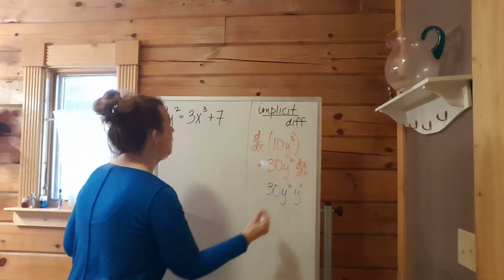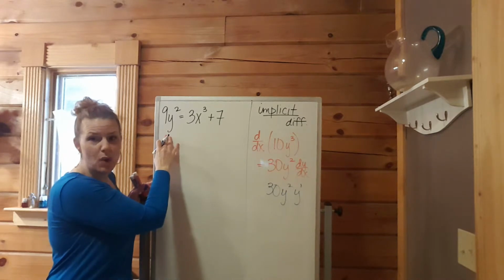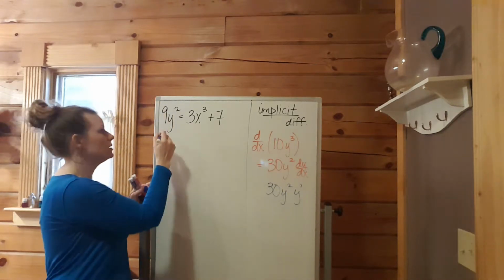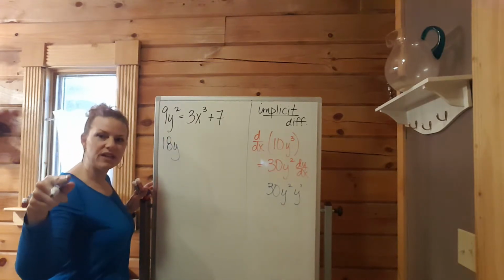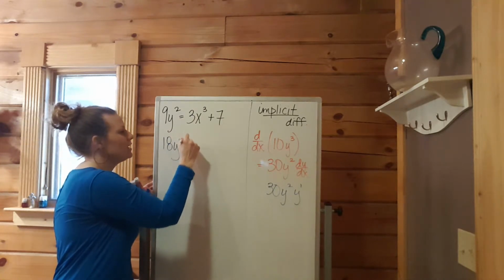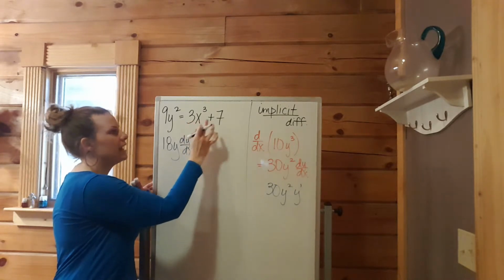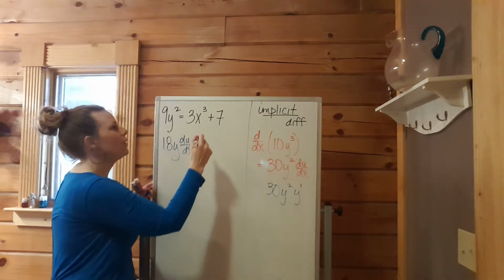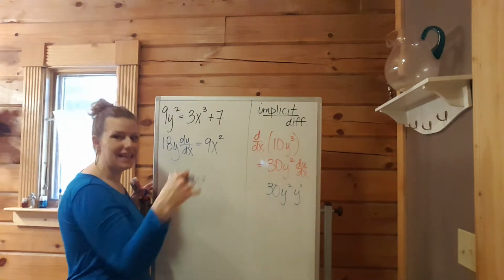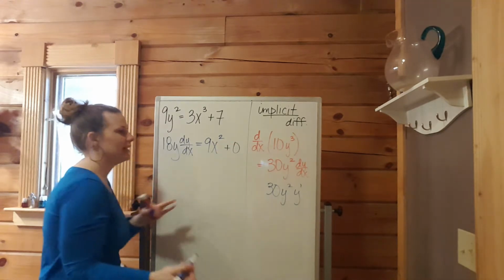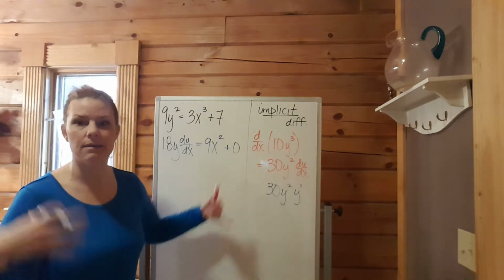All right, so we have 9y squared equals 3x cubed plus 7. The derivative of 9y squared, power rule like normal, so that's going to be 18y to the first, but you took the derivative of a y, so you have to tag on the dy dx, just like that. Now this equals 3x cubed. You could have done this weeks ago. This is just going to be 9x squared, and then the derivative of 7 is 0. So remember, you don't even really have to write it. Just remember, you do still take the derivative of those constants every time, and it becomes 0.